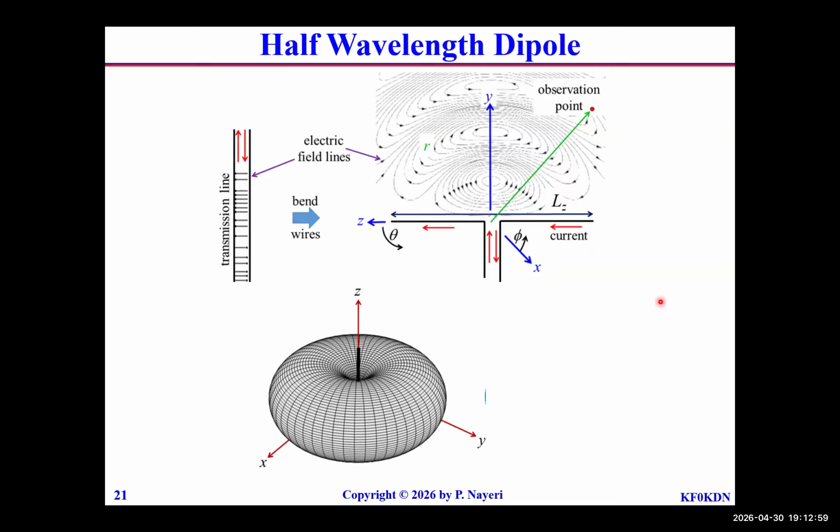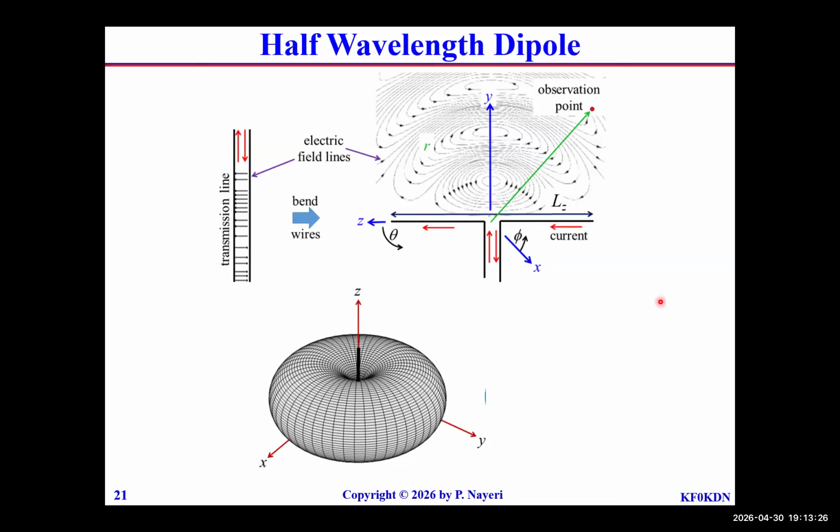But you are feeding it with a 50 ohm line. So for those of you who are familiar with transmission line theory, this is going to be your load. So you obviously would see a reflection occurring here, which the value of it is going to be (Z_D − Z_0)/(Z_D + Z_0). So in other words, your dipole would not be perfectly matched and would cause some mismatch to occur.